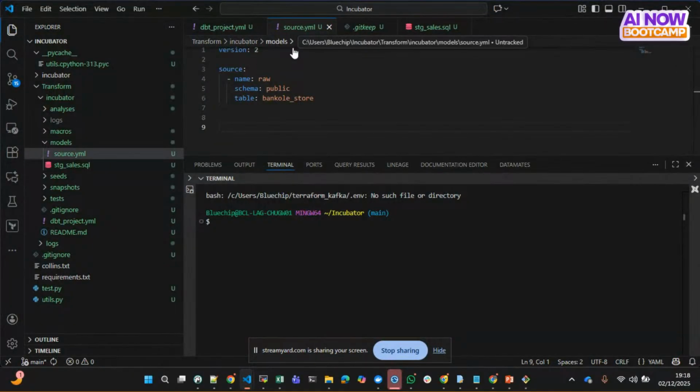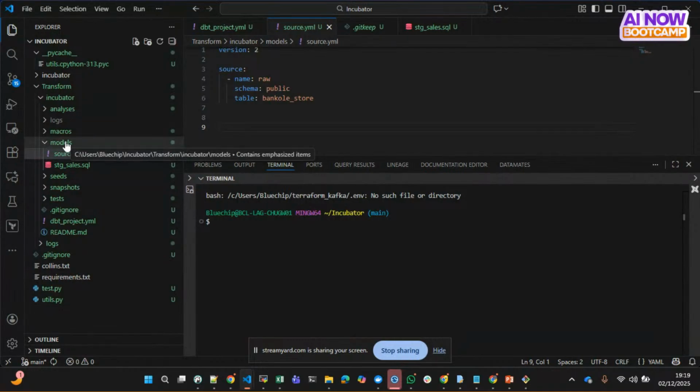I told you source.yml is the view that we are looking at as our raw table. It was to perform a staging transformation on the data coming from the Bankole store, which is the table that we are looking at as our raw table.